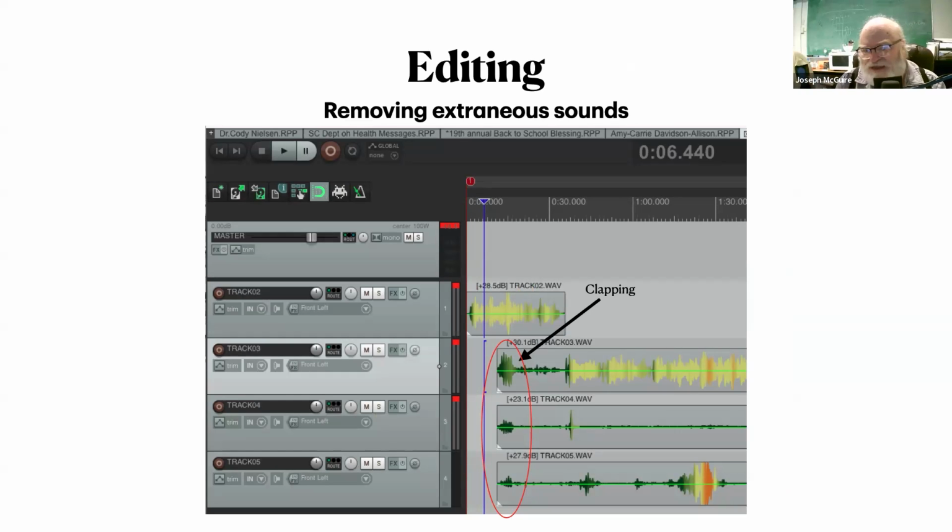Well, removing extraneous sounds. One of the things in the old days, if there was some sort of noise on one of the channels while someone else was speaking, say someone bumped the microphone, there was nothing you could do about it. Now, if they're not speaking, they bump the microphone and the other person's speaking, you can take it out. But you also want to find things like applause. You don't want to keep it in. So that's one of the things you're looking for, removing extraneous noise and sounds.